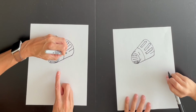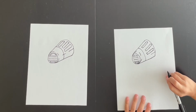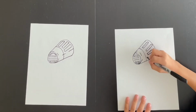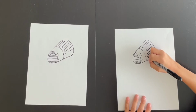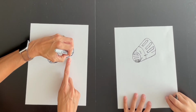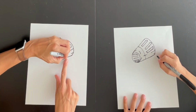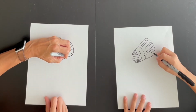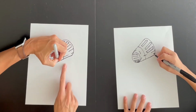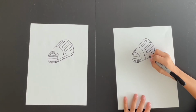And then right by this line, as if this is continuing, I'm going to draw another little line. Is it supposed to go through? You'll see. But yeah, it's just supposed to be like that, just little. And then we're going to do a shorter one right here, closer to the bottom, a little bit smaller line. And then starting right here, a longer line. And it just follows this line, just like that. I thought there weren't lines that went through.